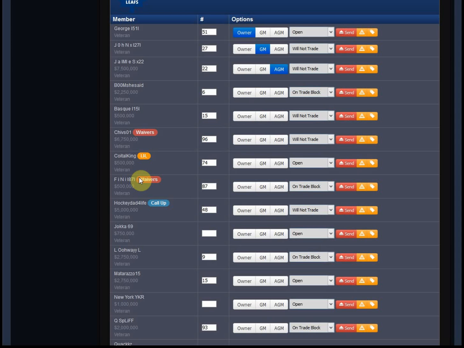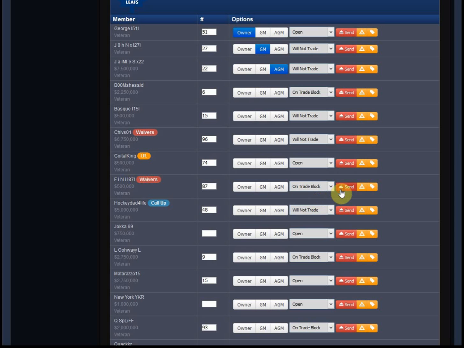It's important to note that even though you've sent him to the AHL, or you want to get him off your team for whatever reason, he still shows up in your roster because he's under waivers. There's a 24-hour period for that because it goes under the regular waiver wire system. If he's picked up by another team, he'll be taken off your team. If he's not picked up in that 24 hours, he's sent to your AHL team.